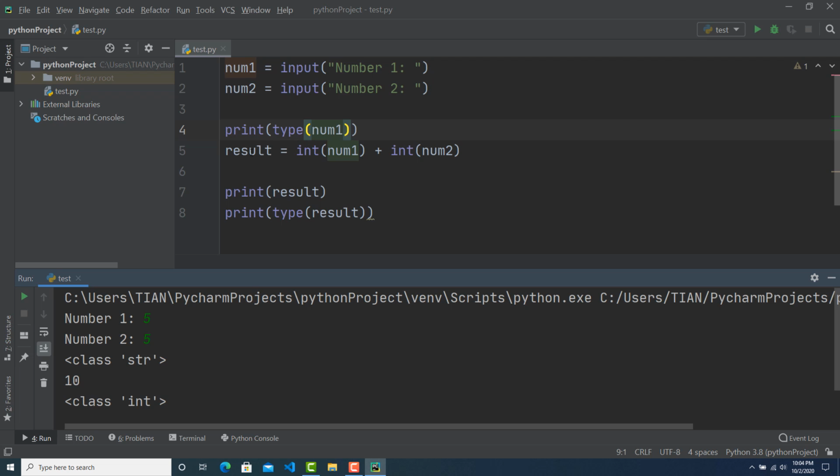But later in line 5 I have converted that string into an integer value, and I have also converted the other string into an integer value, and then I have asked for the result, which is actually an integer value itself.